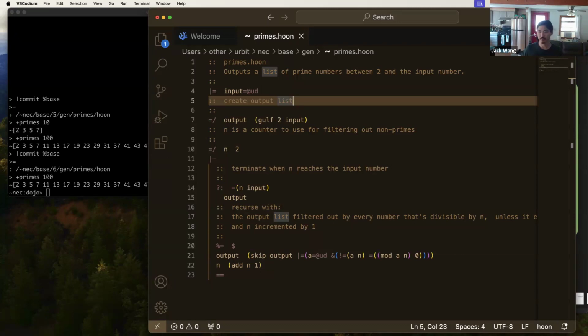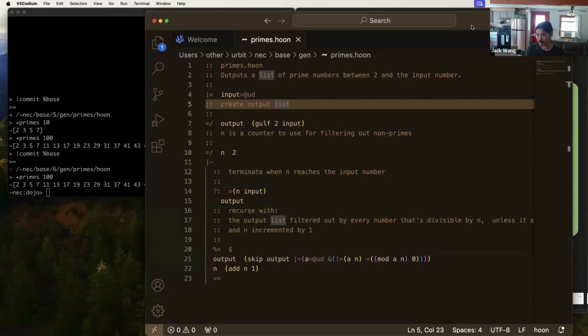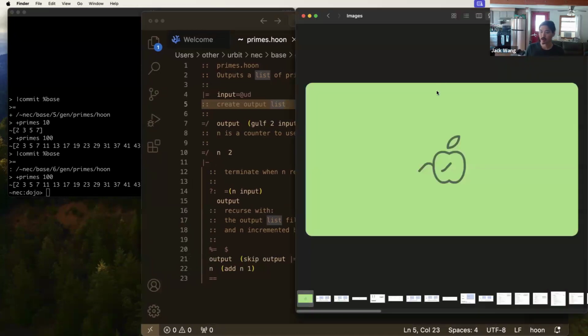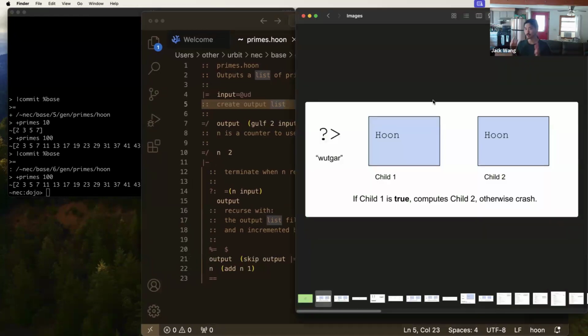So the smallest prime number is 2. So maybe we want to make sure that the input that somebody gives is going to be at least 2, okay? We can do that with this rune that we will learn. It's called wutgar. Okay? So wutgar is going to take 2 children.